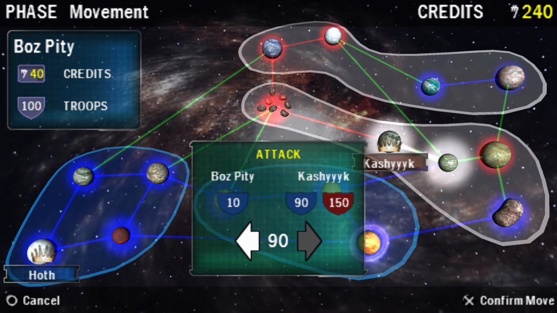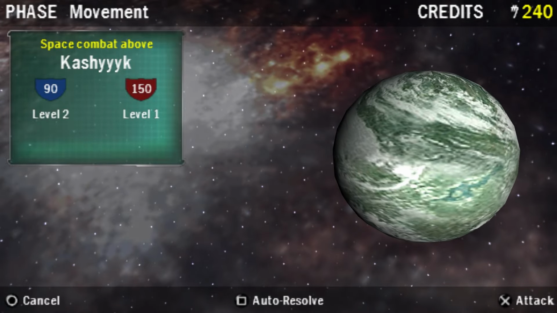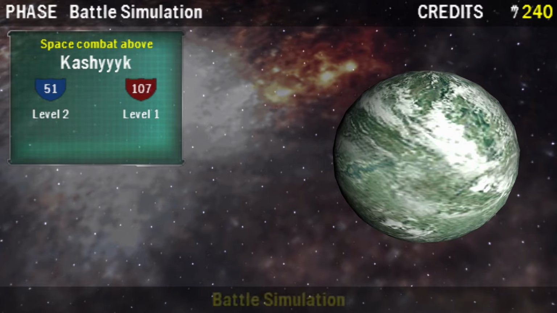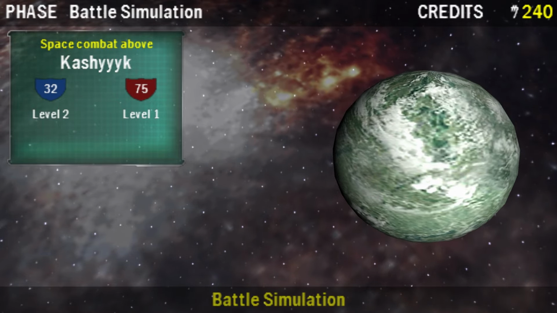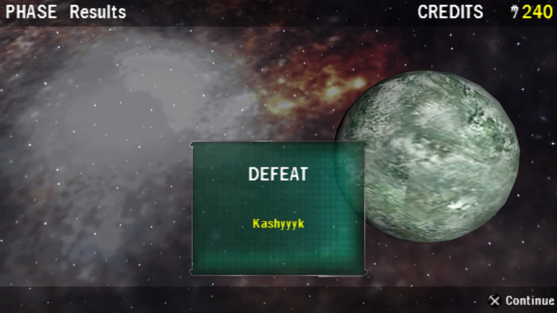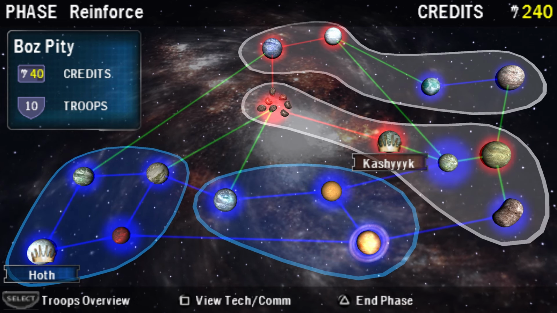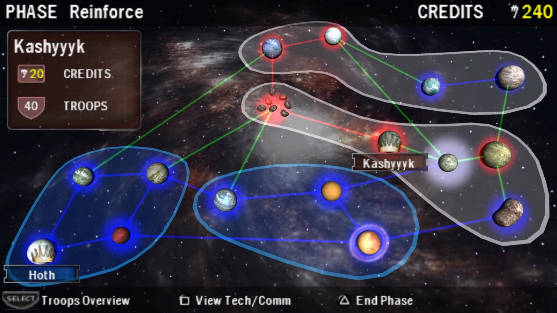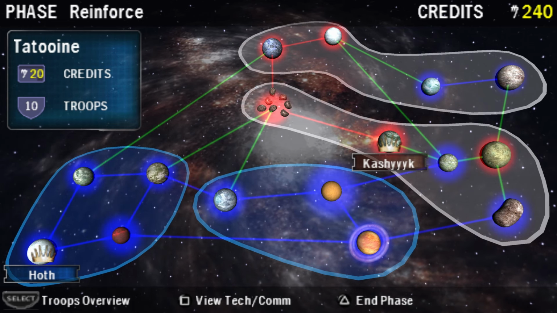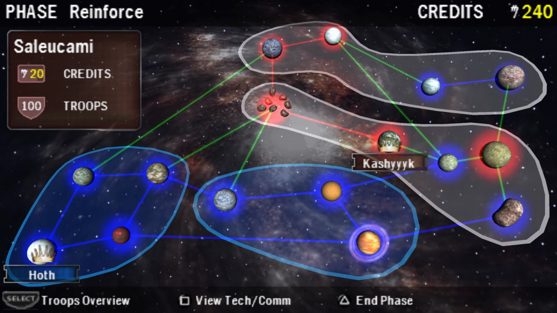All right, 150 guys is a lot. We're going in with the full force. I had to take my Star Destroyer this time. Wait, no. Not again. I knocked their guys down significantly, thankfully, but... Ah, man. I don't have anybody that can reinforce. We might lose Boz Pity. Oh my gosh, that was stupid. What was I thinking?